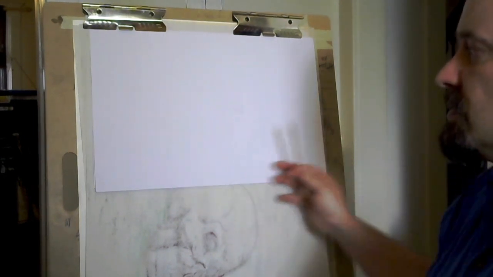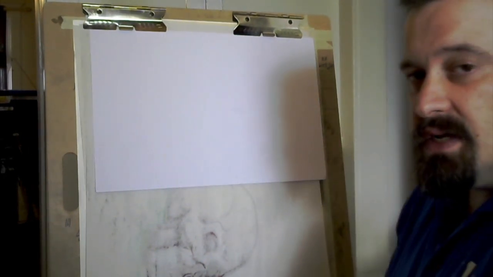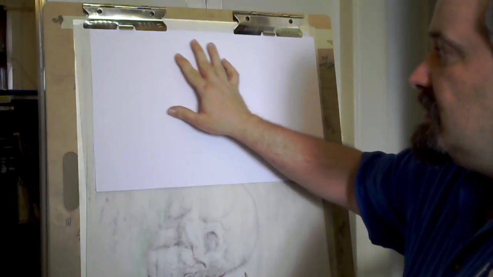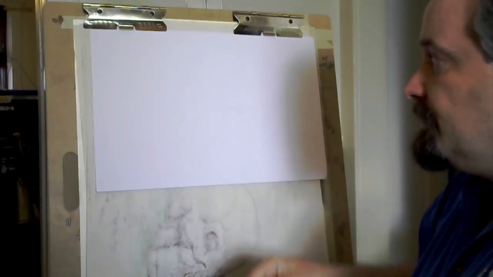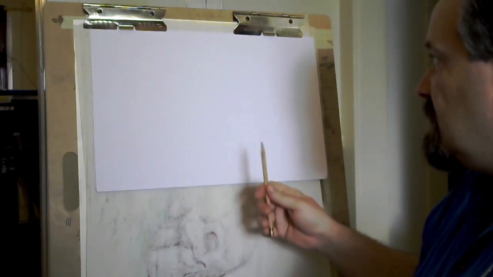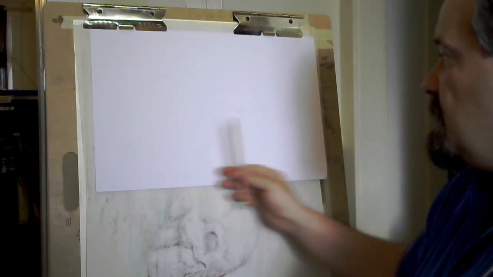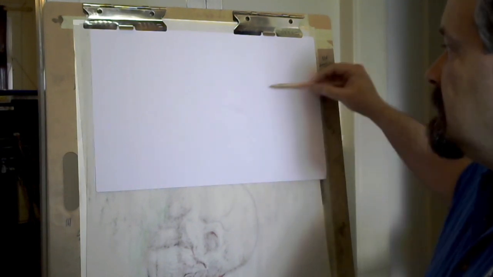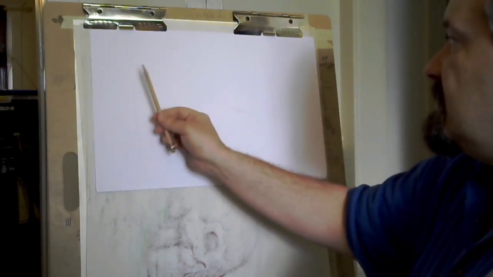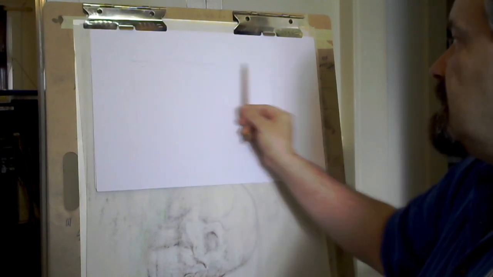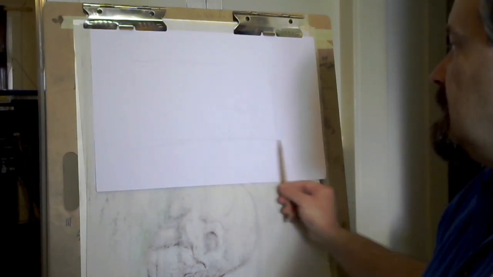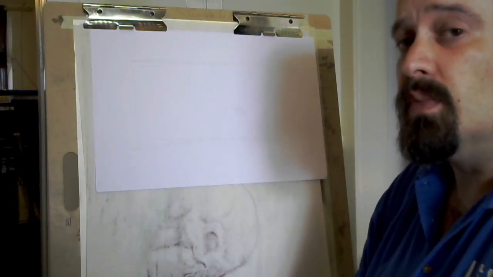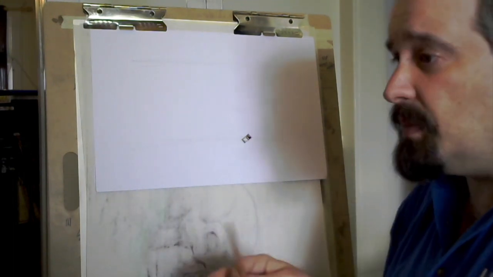So here I have my picture plane, and we need to imagine this as though it's a three-dimensional space. We can create the illusion that this is three-dimensional. And one real easy way to start doing that is if we just look at the shape itself, the shape of this rectangle, and we sort of sketch in the same shape inside of our paper. And this isn't going to be straight because I'm not using a ruler. Those of you who have rulers or a straight edge, please use it. It will make all of this look much better.